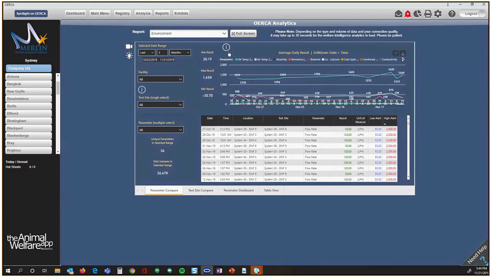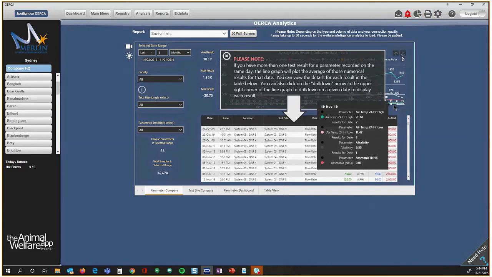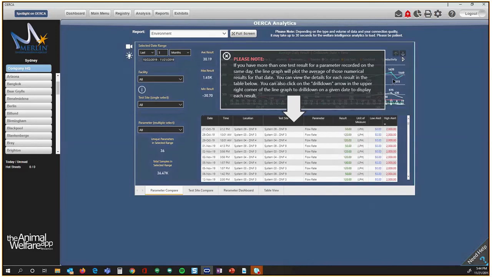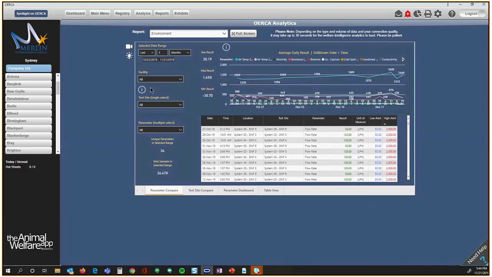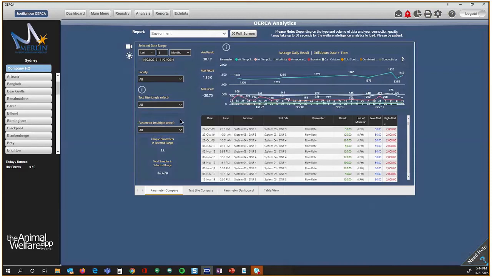As I said, we do have cheat guides in here. Here's a little cheat guide right here that's going to tell you every day is recorded. If multiple results are recorded for a single day, the system will average it, but you will have the itemized list of results in this table. And then this cheat guide just tells you the best way to use these filters here to look at data. So for example, let me just go to someplace I know has data in there.